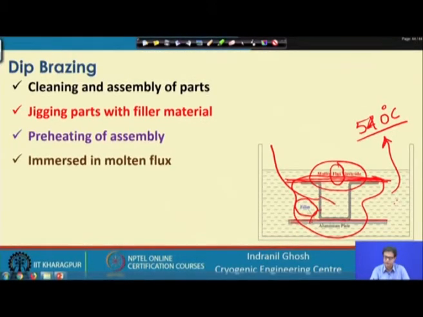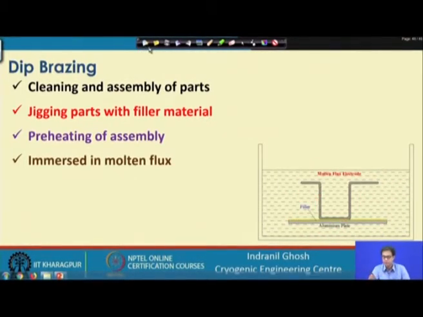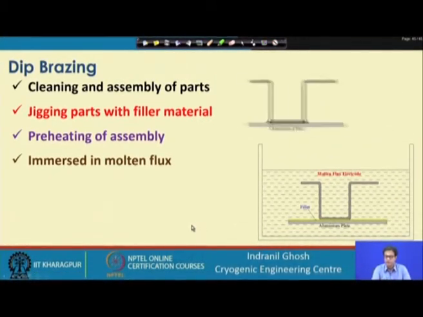This is also made of aluminum, mostly 3000 series, we have already talked about it. So, this is immersed in that molten flux and this flux will help make a bond between the filler and the parent material. That's how we will be getting the joint.